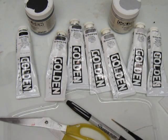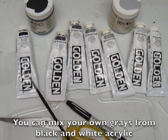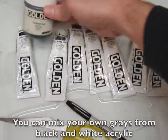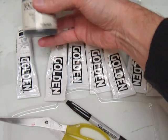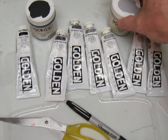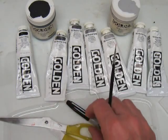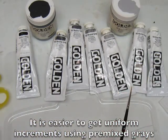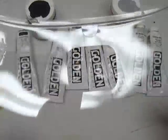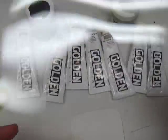Here are the things you'll need to make a nine-value grayscale. Primarily you need your pigments. Where I shopped, I couldn't get the number two neutral gray in a tube, nor the number seven neutral gray, so I bought those in bottles — but that works fine. It's a little handier to have them in tubes. You'll also need a piece of plastic from some packaging; the thinner the better.